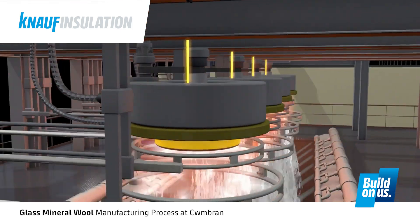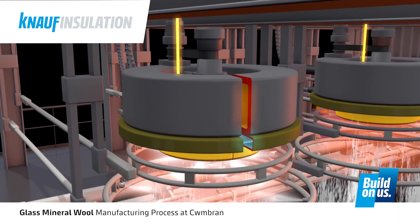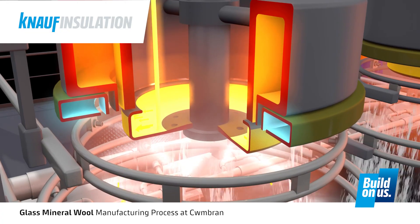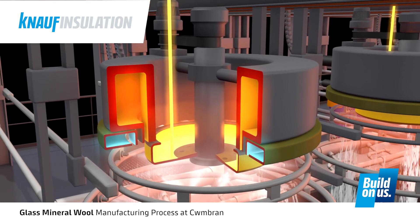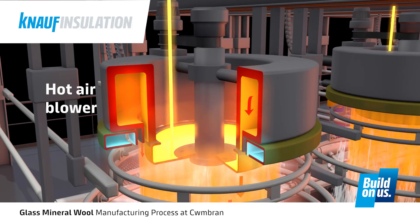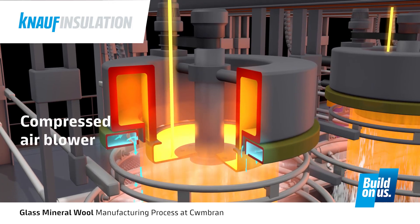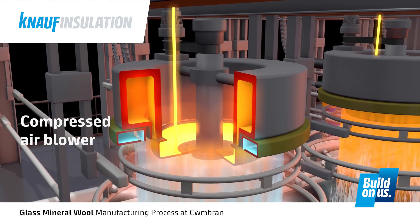To create the fibre, the molten glass is spun very fast through a hot spinner. The spinner is filled with the molten glass, and centrifugal forces cause the molten glass to escape through thousands of holes in the spinner wall in a radial direction, creating the fibres. Outside of the spinner, we blow hot air, directing the fibres in a downward direction, allowing us to collect the wool in the hood, but also further attenuating the fibres, stretching them out and making them thinner. Outside of that, we have a compressed air blower, determining the wool length, adding a little more attenuation and starting to cool it down before applying the binder.